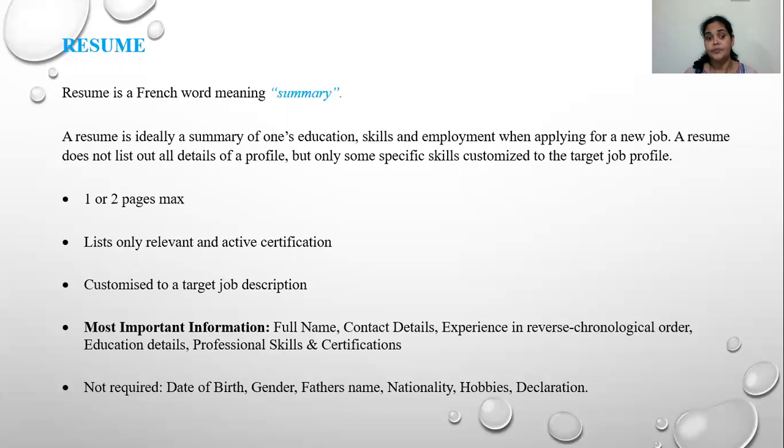The important information which you have to include in resume writing is full name, contact details, and experience. Here we are talking about a person who is really experienced, in reverse chronological order. That means from the latest to the previous, all the experience we have to include. The same way, educational details from latest to previous. Everything in reverse chronological order we need to add in our resume writing. So in a resume, we will not include much about date of birth or father's name. All those things are very much different.